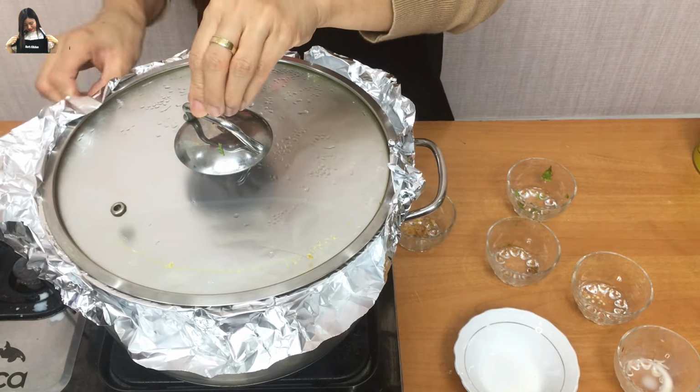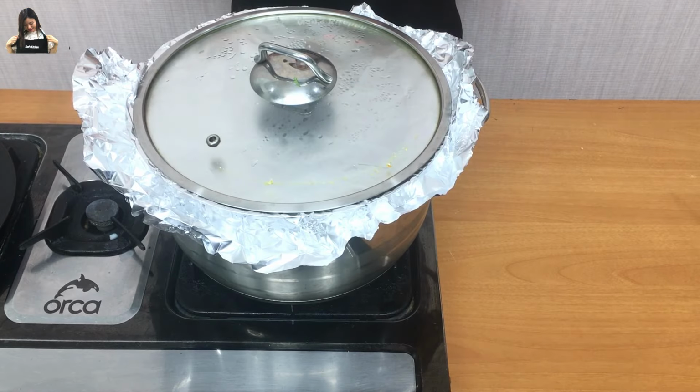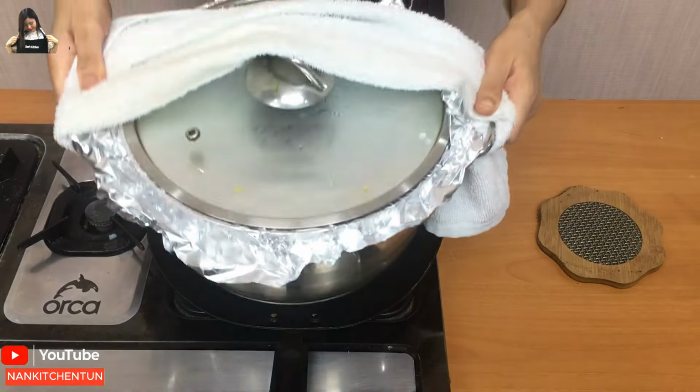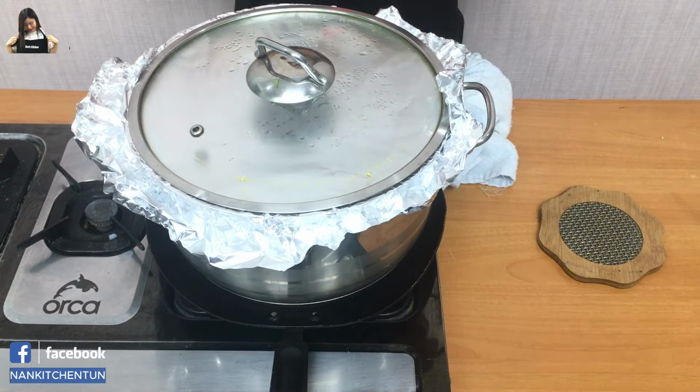Now we will cook for 5 minutes on high flame. Now first five minutes are done. So now we are going to cook for another 10 minutes on low flame. Now the tower is already heated. So now I'm going to put the pot on top of the tower and we will cook it for at least 30 minutes.